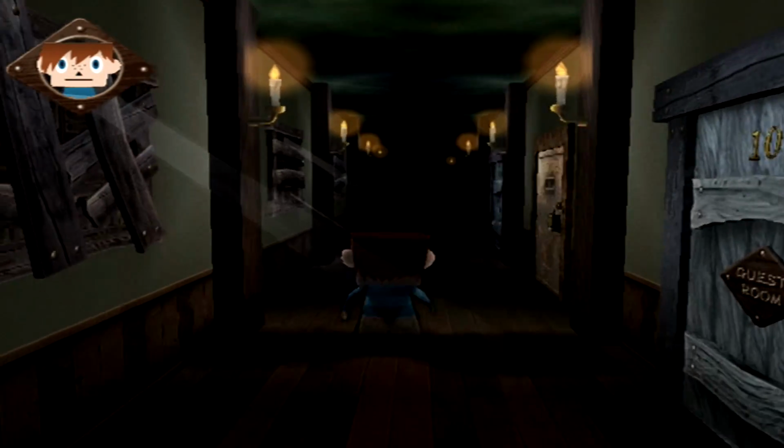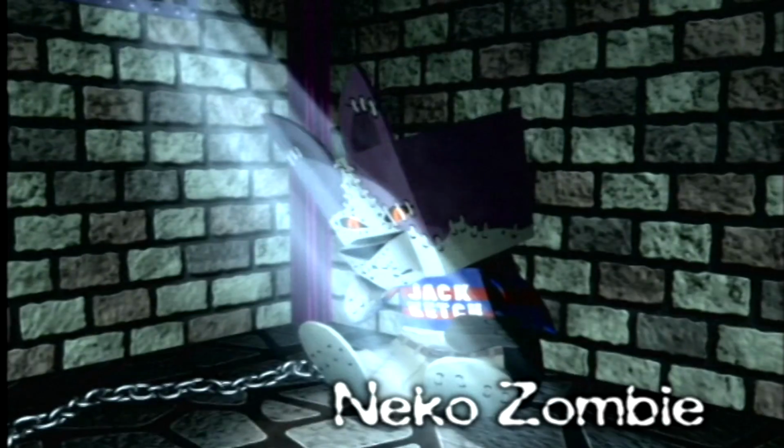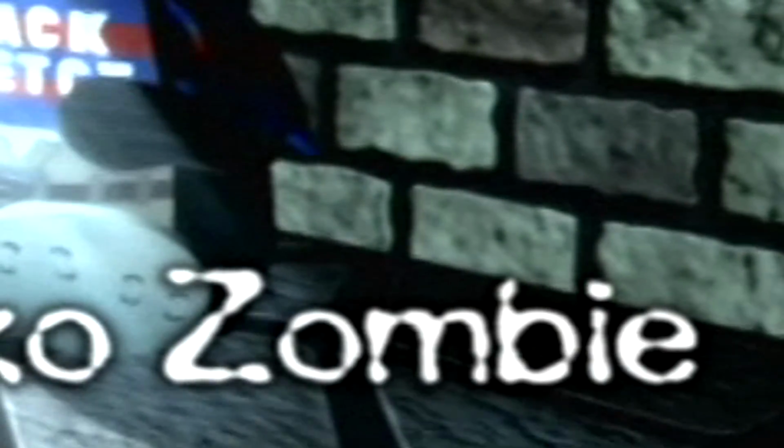I'm sensing a disturbance. So we go next door and we find a little cat shackled up in the corner of a dark, cold room. Learning that the cat is called Neko Zombie. Neko, of course, being the Japanese word for cat, and zombie, of course, being the English word for zombie.